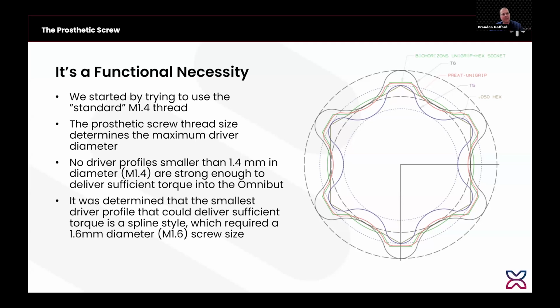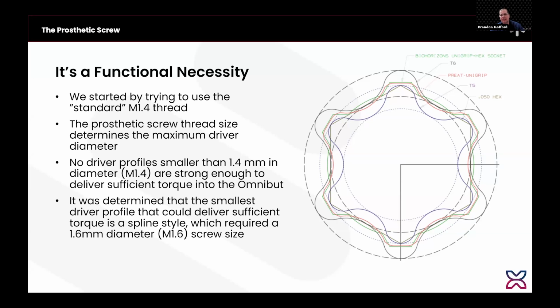So the driver that engages the ball to torque the abutment to 35 Newton centimeters has to be beefy enough to be able to withstand those torque forces without breaking, without deforming. And so we tried multiple drivers in order to accommodate this.